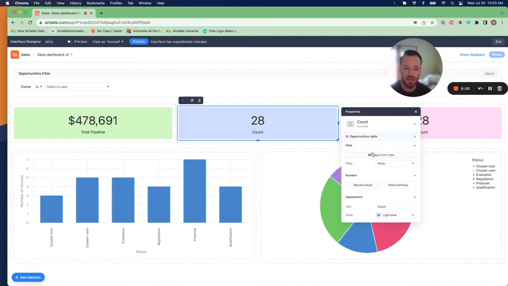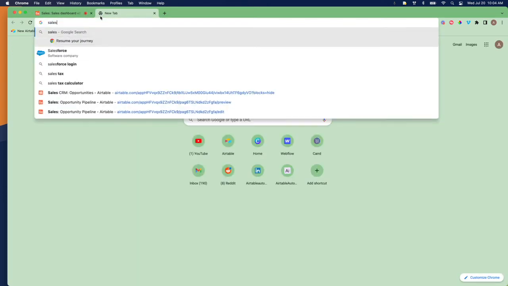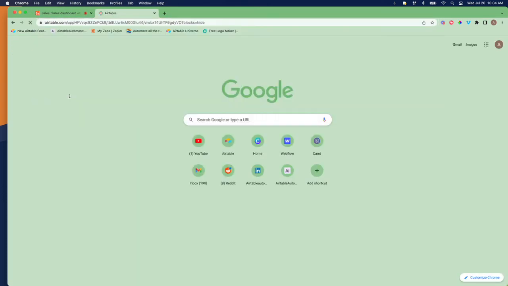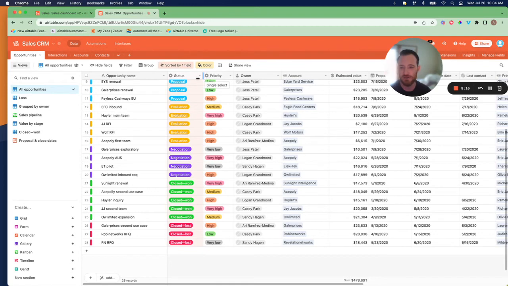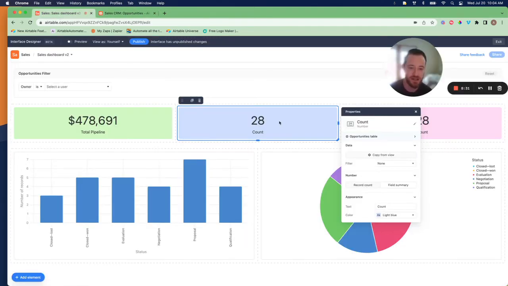Okay, there's another field that exists in our base. I feel like I should pull it up so that you can see that side by side. So I'm going to do that really quick. There's another field in our base, we've got status. Okay, so this will be helpful. And we've also got priority. So what I want to say for our next one is how much money do we have in very high and high priority? Okay, that's going to be our next cut of the data.